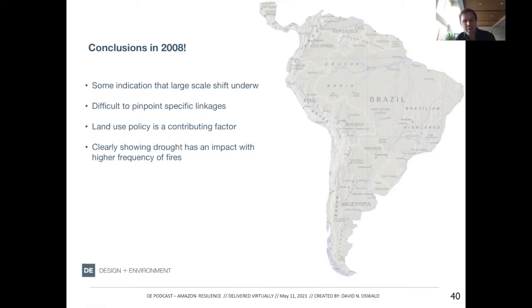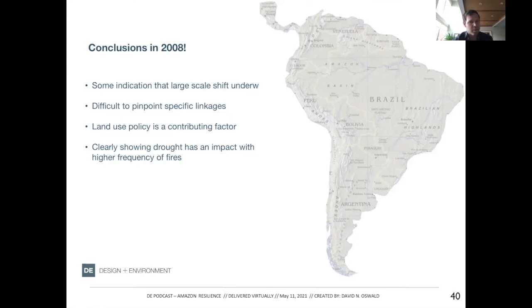And why it's interesting to go through this again, and why I like to bring it up, is because the same darn thing happened in 2019. The same spike in fires occurred, same type of dynamics were at play with even more land use change, which leads me to think that we're not doing our best at making sure that the Amazon is resilient. We need to think about ways to bolster it, or the predictions of Cox and the other folks that had written about that could be coming true.